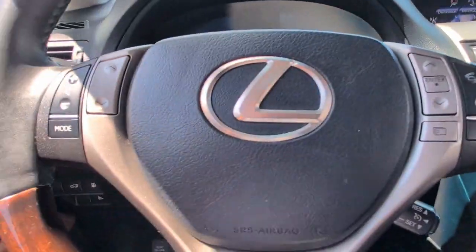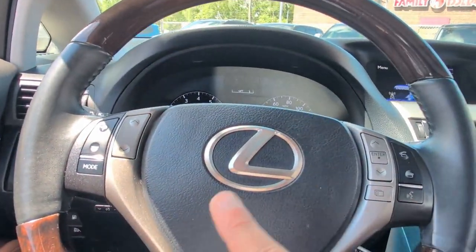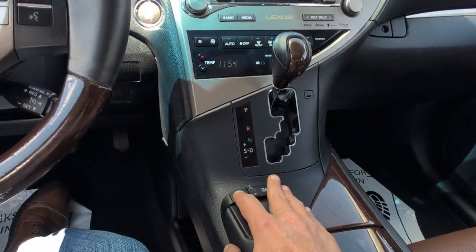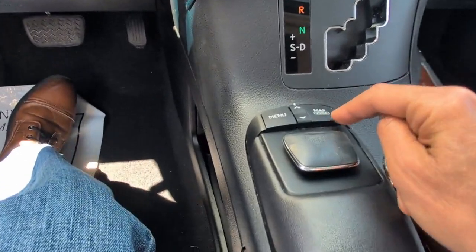To me, it's easier than a Ford. When you have the Ford banger, you got each corner and I got to go to a menu, sub-menu, whatever. This thing, move it around, push the button, click menu to go back to the root, boom, boom. It's easy. You know what I mean? So, that's that. I like it.